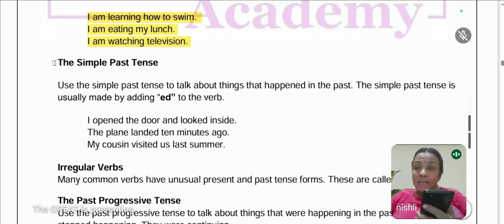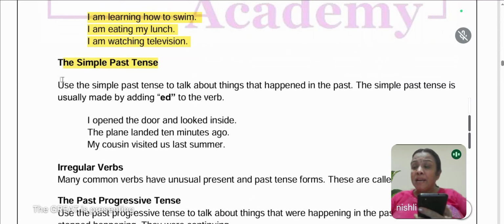So I'm watching television right now, and I'm going to watch television for some more minutes. Then the simple past tense, which many people make mistakes with. You use it when you say something which happened in the past, it may be yesterday or the day before yesterday, something which is over, even this morning. That is again past tense, because it has happened in the morning, it's past tense.